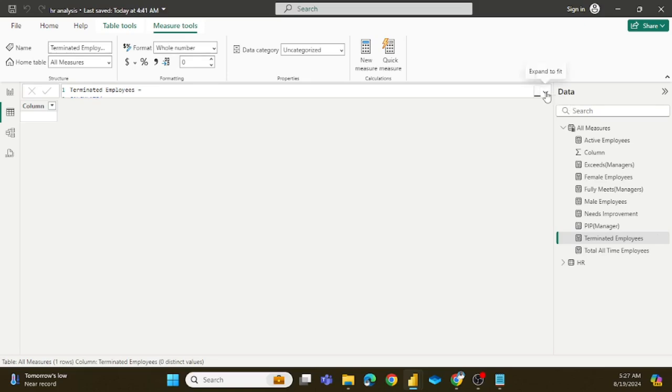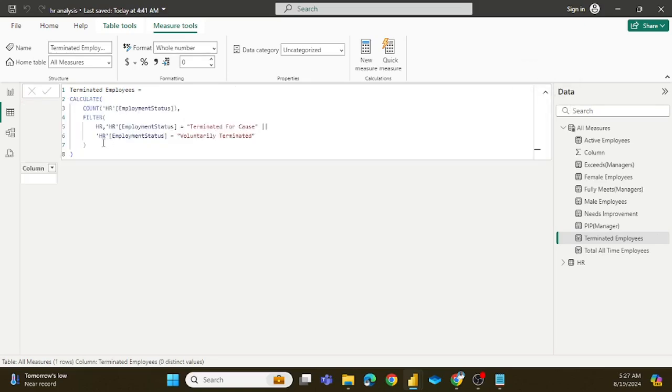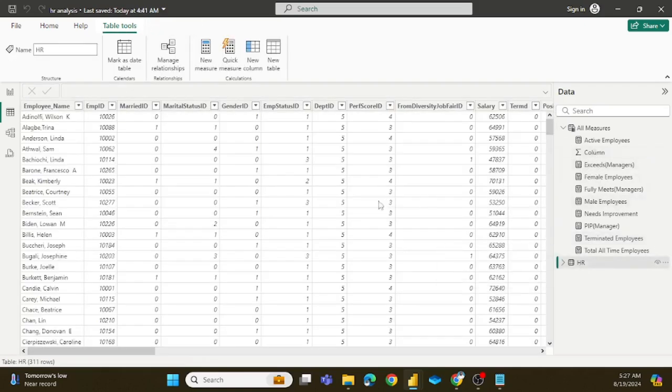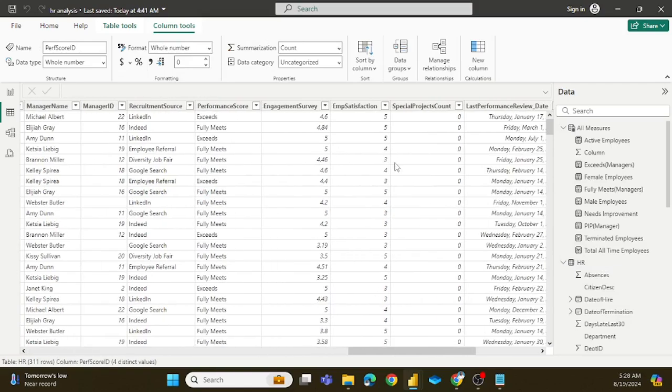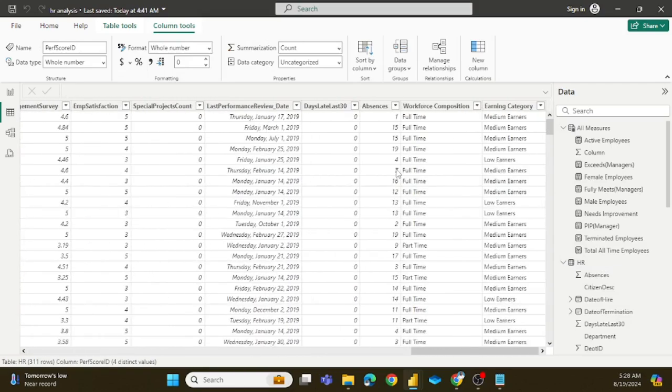All right. Okay, so you can see where I have employee status. If I scroll down, I want to be viewing that as well. Where you have employee status, I just want to show something. Employee status.